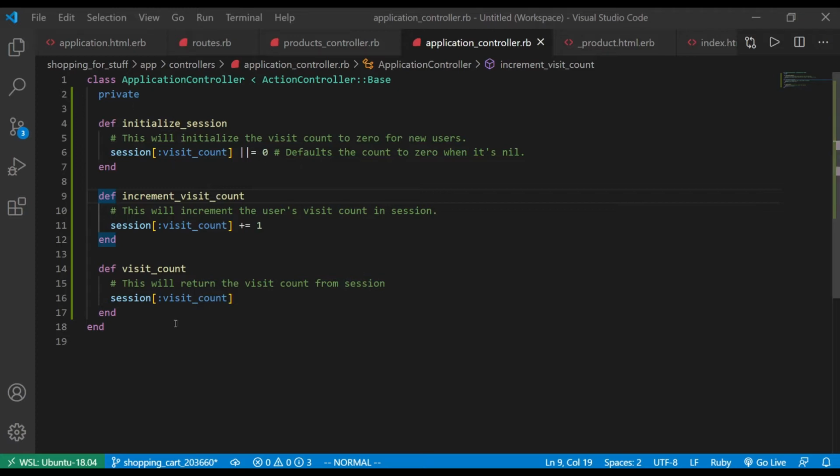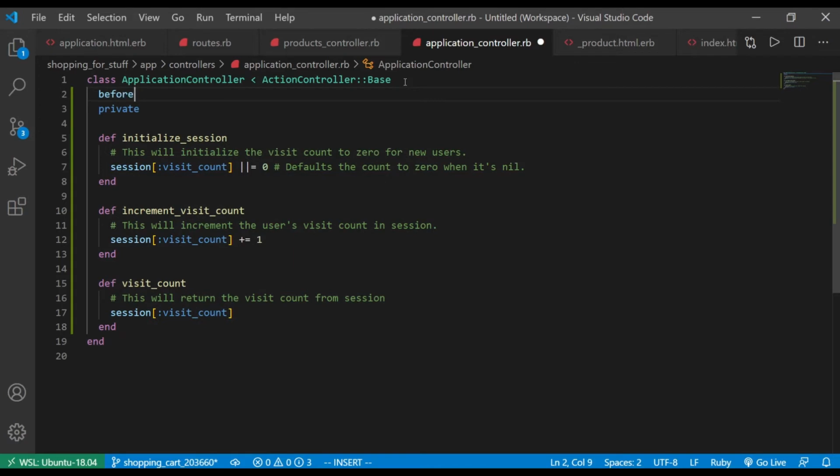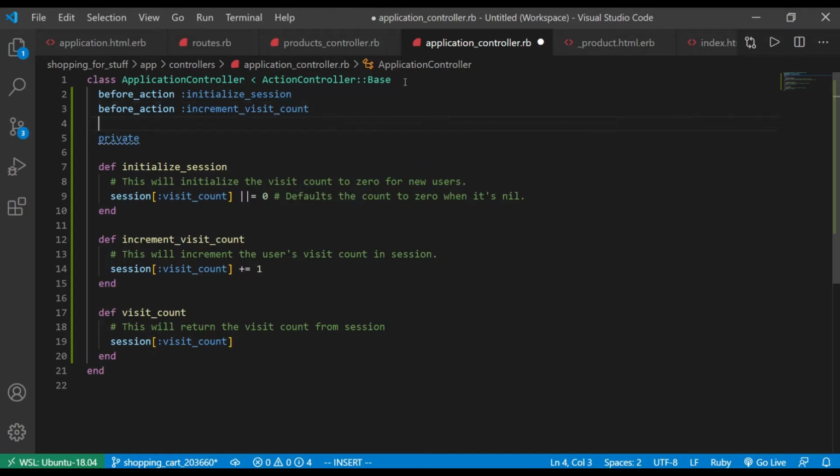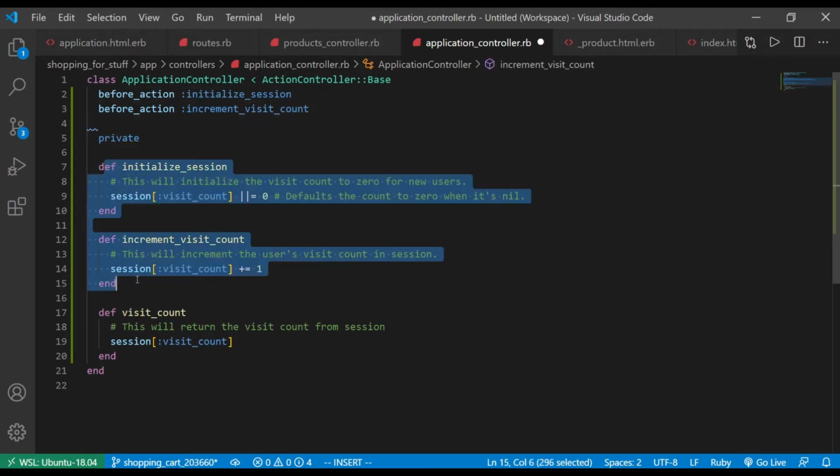And there is a way of hooking into Rails's lifecycle for controllers that will allow us to do things like that. I can say before any given action, I want to run initialize session, and then after that I want to run increment visit count. So now before every action, these two things will execute.